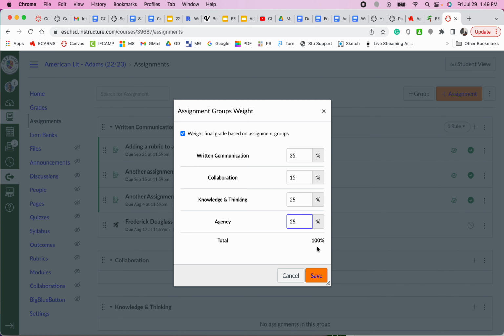Now, you can have a category that has a 0% weight, and so what are you doing when you do that? What you're creating is an ungraded category. So if you have some work that you want to provide feedback on, but you don't want it to apply to the grade book, then you just add that work to an ungraded category, and a 0% weight gives you that ungraded category. But most teachers are probably just going to have graded categories. So let me put in 25s all the way through, so I have 100%, and then I'll go save.